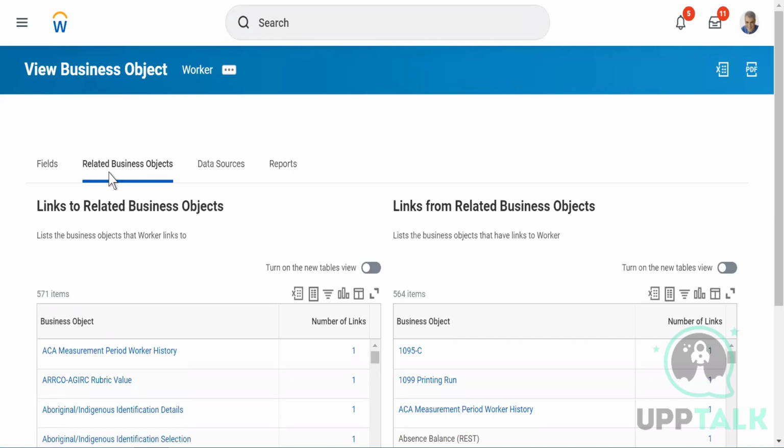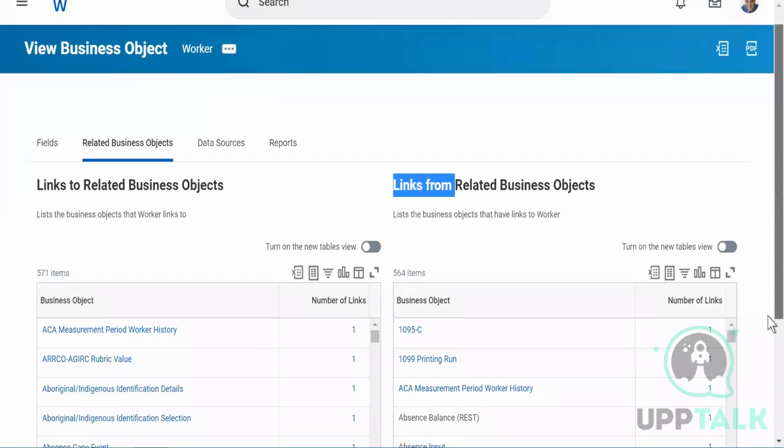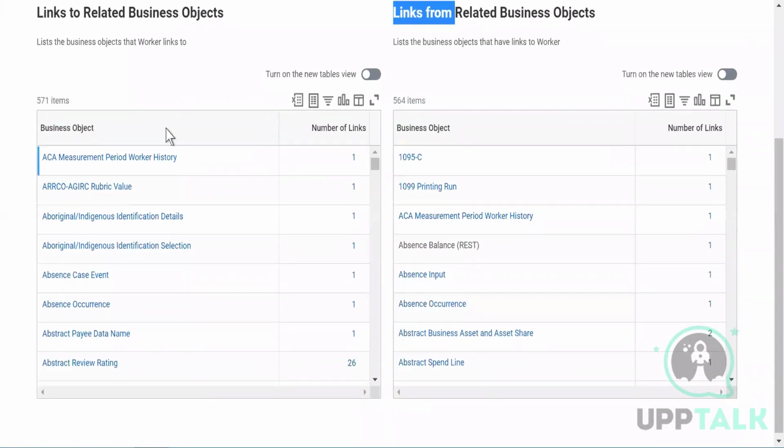But when it comes to Workday terminology, we call them related business object. So business object is what? Table, related business object. Now you see there are 2 columns, links to and links from. Okay. So in the links to section, you see business objects and you see the number of links.